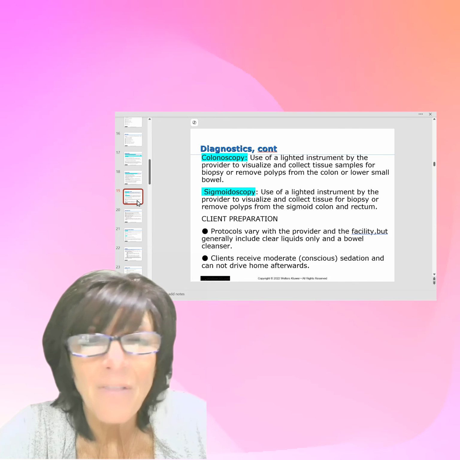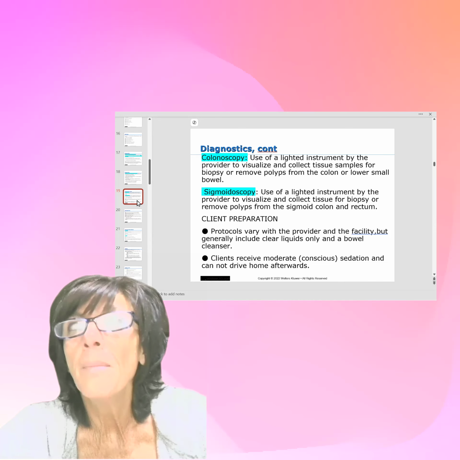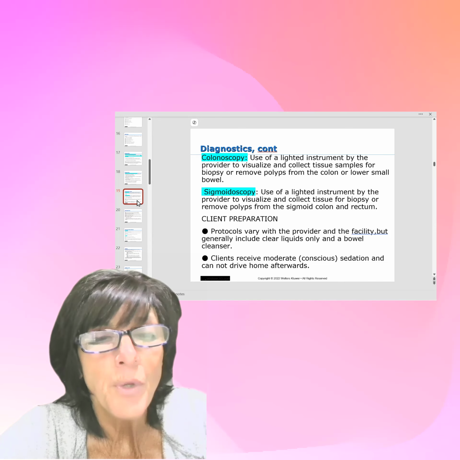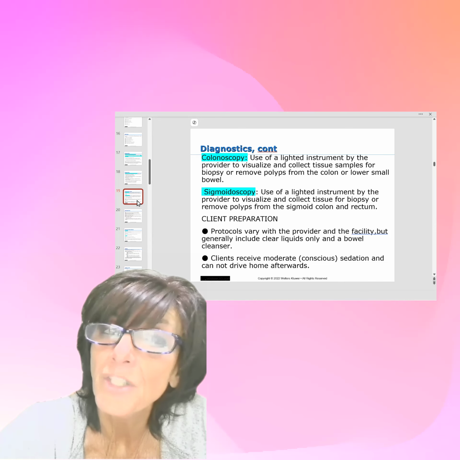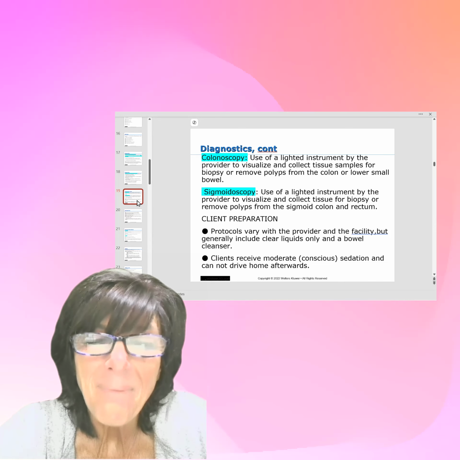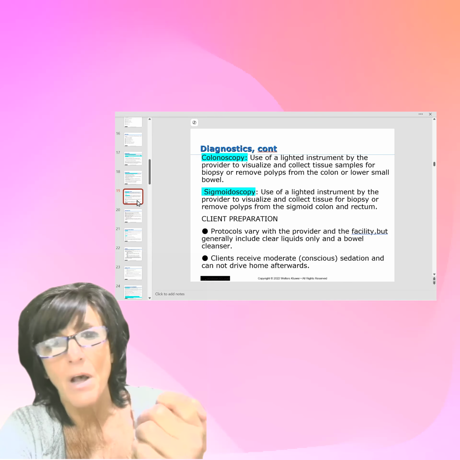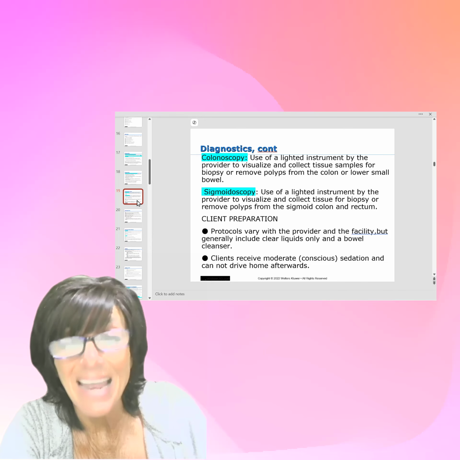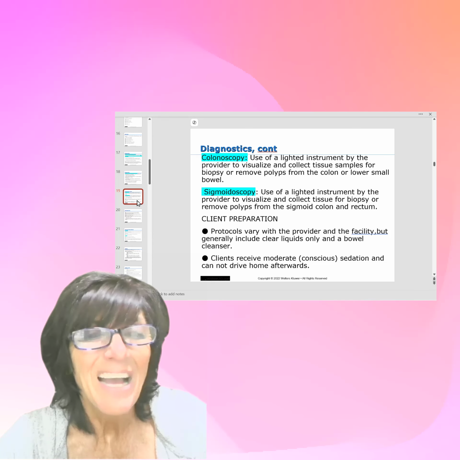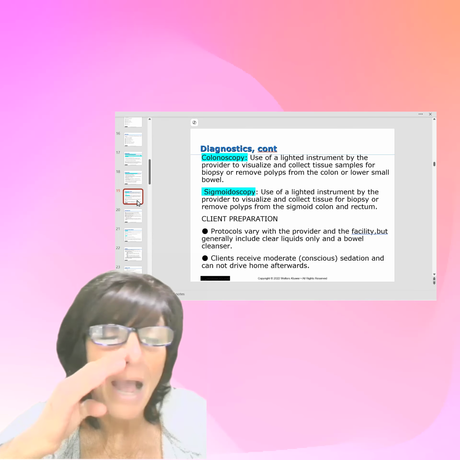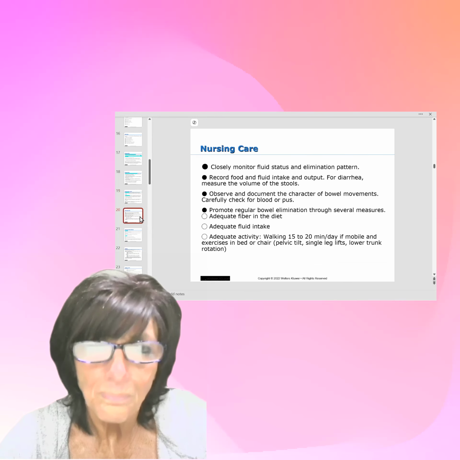Usually clear liquids, and there's some type of a bowel prep 1 to 2 nights before. They used to call the stuff that they would give you Go Lightly, but you go heavily. You will poop out things you ate in kindergarten. And when you go in the day of the procedure, somebody has to drive you, so you can't drive yourself there or back. You're going to be sedated. Propofol, Michael Jackson's drug of choice. They will knock you out for this. Okay. And it doesn't take very long, usually less than an hour.